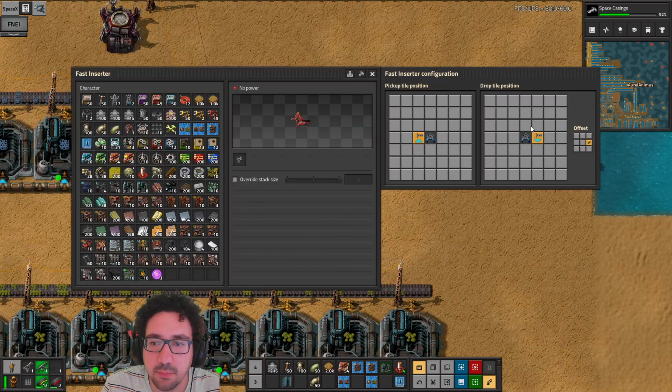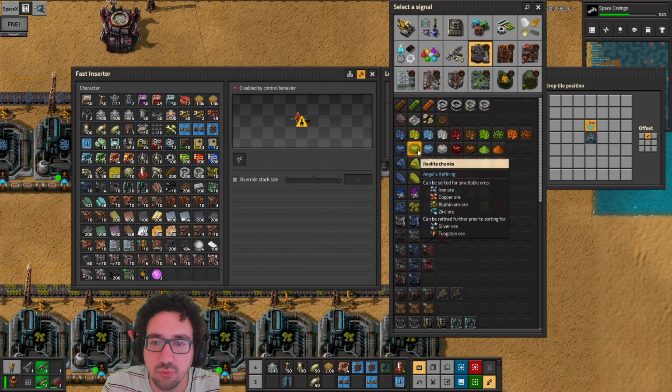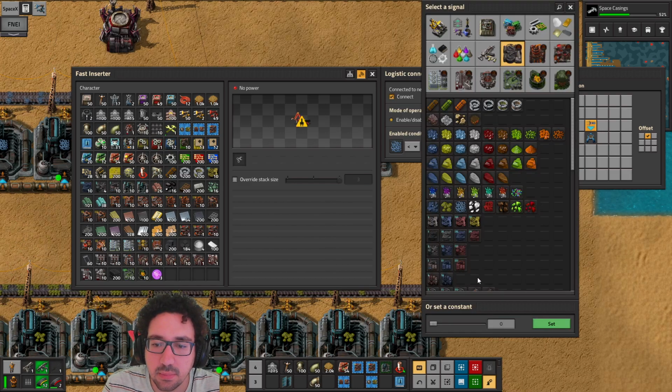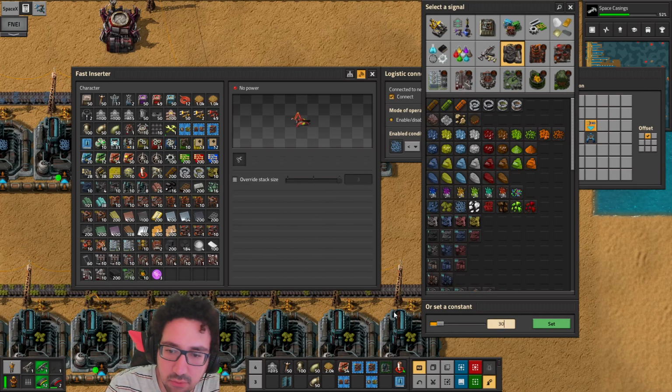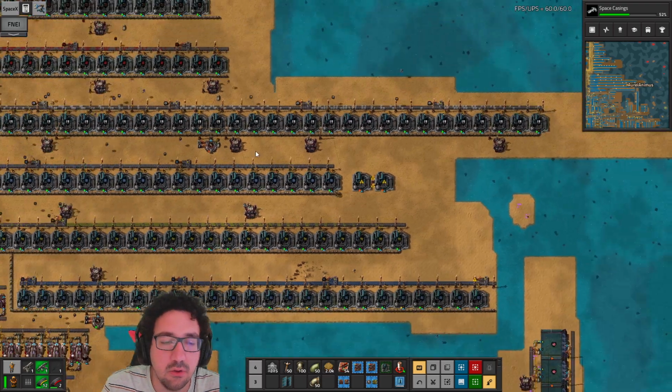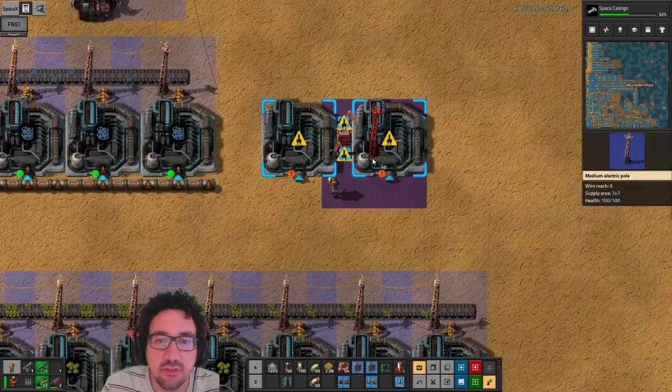You're gonna drop up there, and you're gonna set logistic limits to stack ore by 300 and 400, I guess. Yep. Okay, you're gonna need power for that. That's all good.